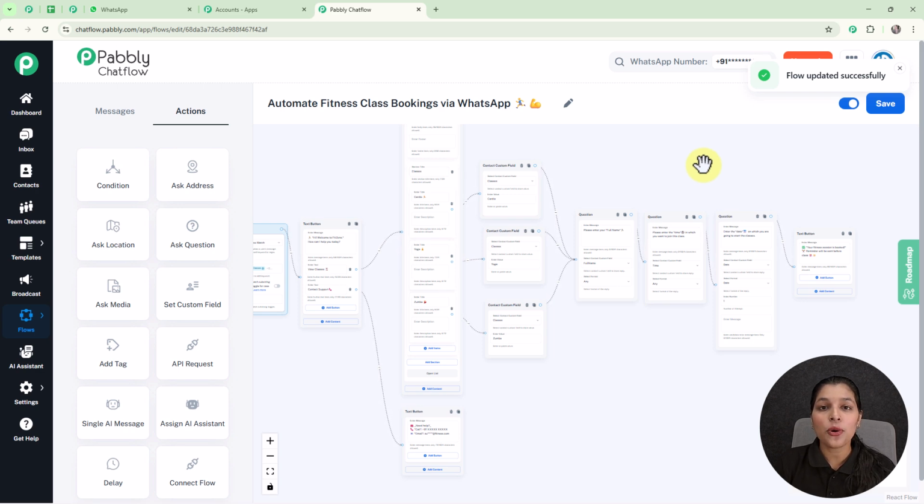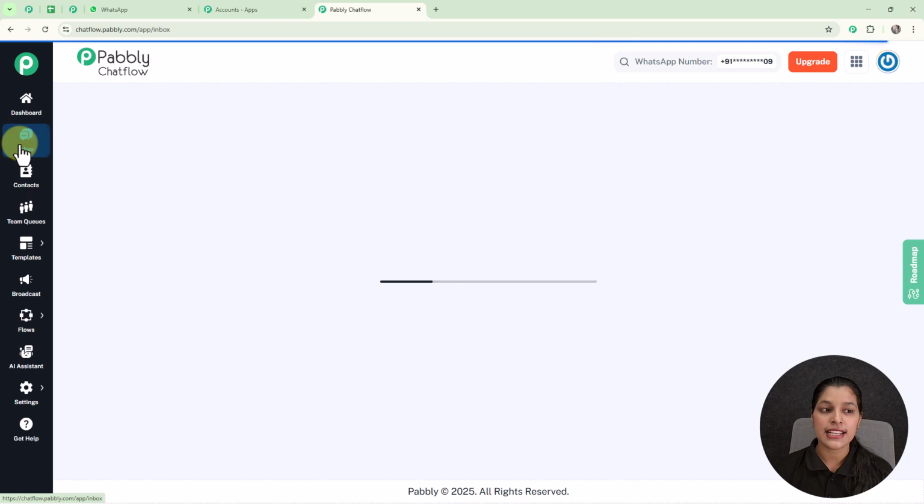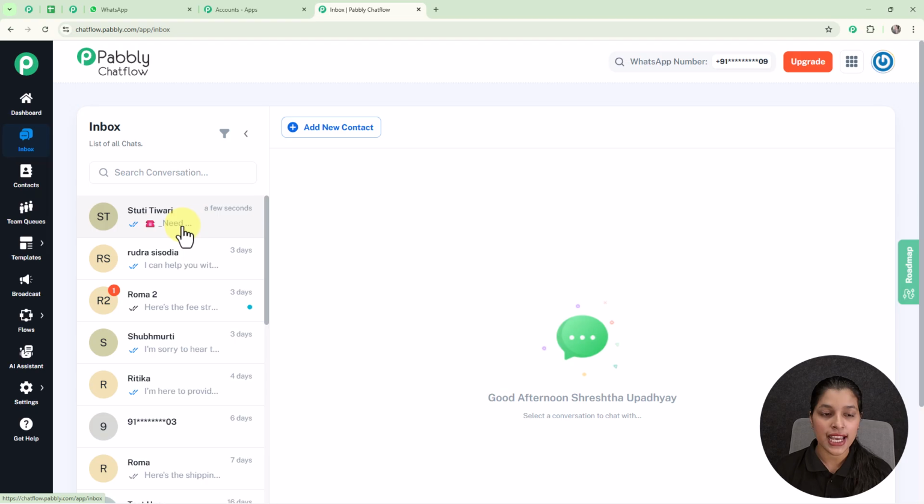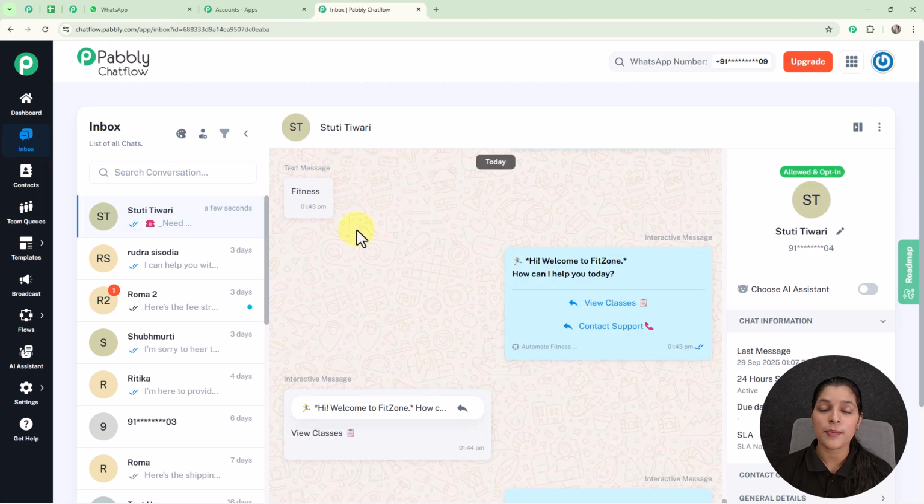Now for showing you how we are receiving messages from our customers and how we are sending them the automated reply, let me take you to my inbox section. For that you simply have to click on the inbox given on the sidebar, and as you click on the inbox you will land on the inbox page, which can be seen here. Here you can see these are the numbers I have connected to my account, and on this particular number, which is my contact number, I am successfully receiving the messages from my customers, and our automated replies are successfully sent and delivered to them.